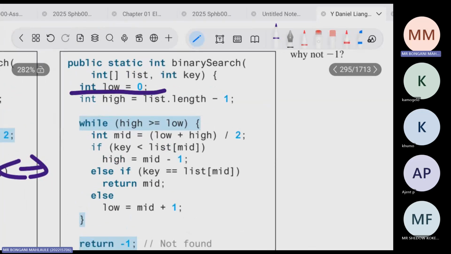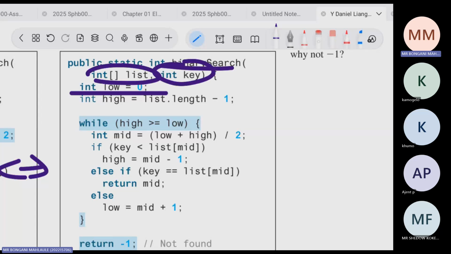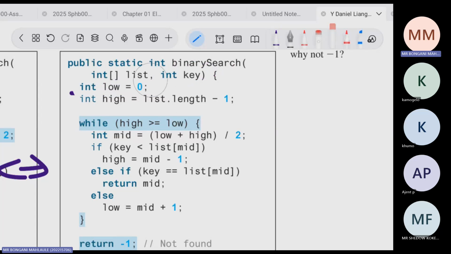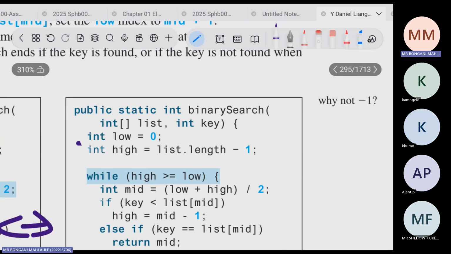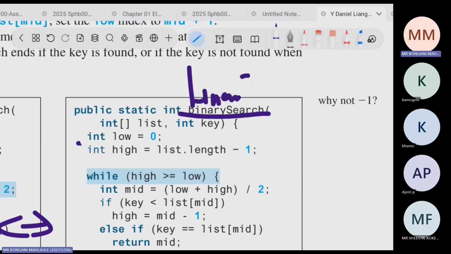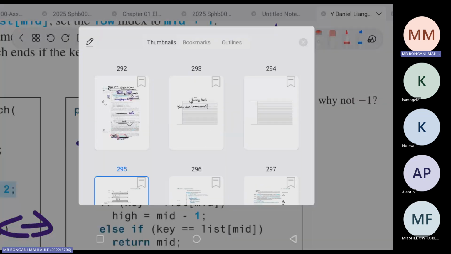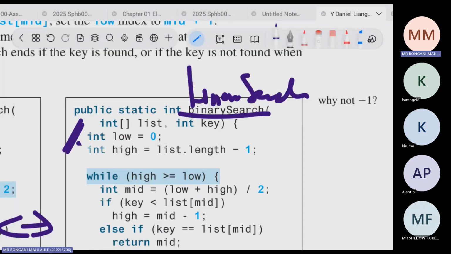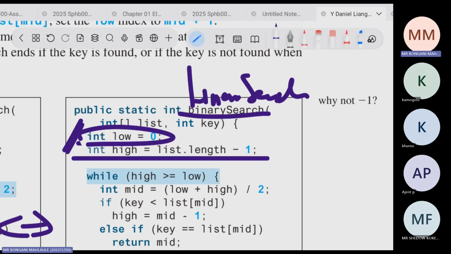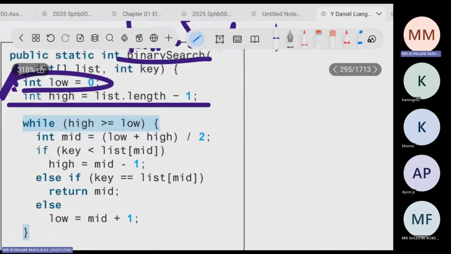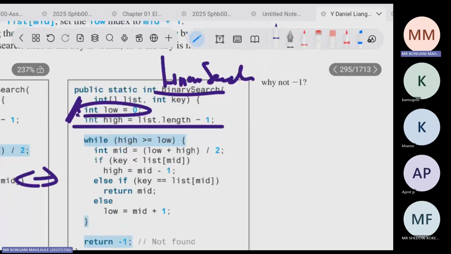So here you'll start by creating a class. You declare your parameters, the same thing you did. You just change it to binary search. On linear search, it was linear search. Then here you have your two parameters, and then you start. This is where your code starts. You'll say the lower is initialized to 0. And then the highest value we're saying is list.length - 1.